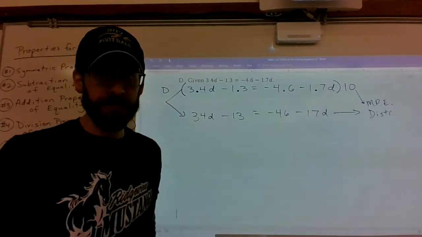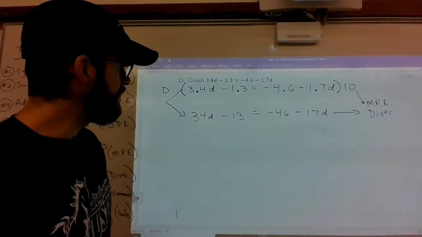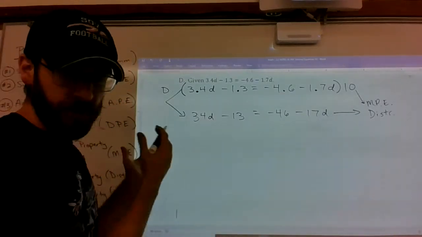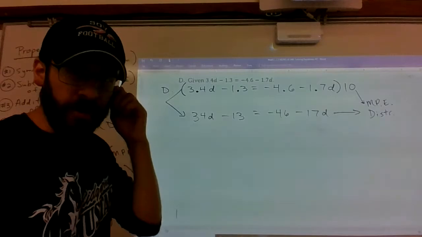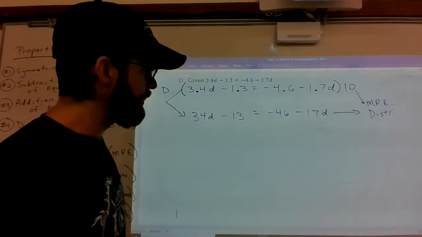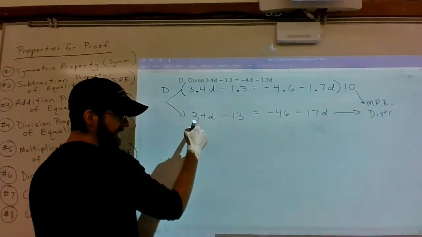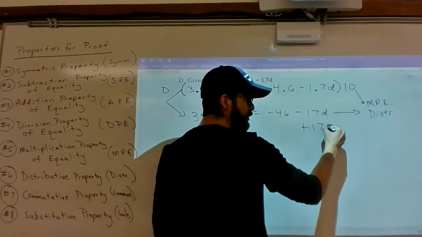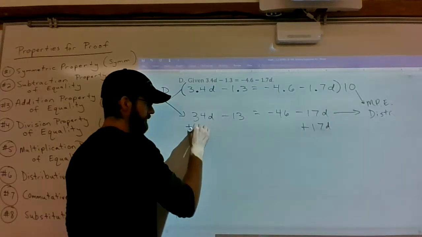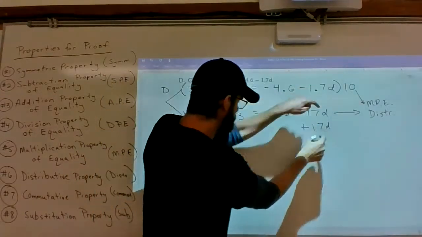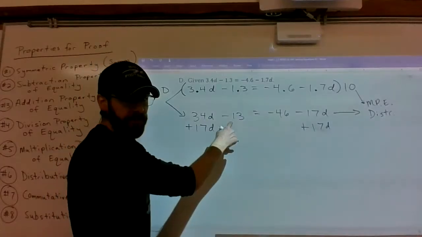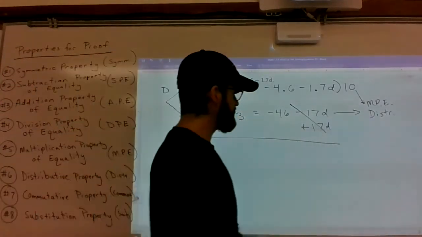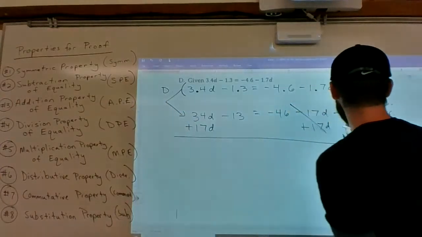Okay, now it looks like the very first problem on this notes document, which just makes us think, hey, can I get the D's together on the left or right side? If you don't want to use the symmetric property at all, I would move the D's to the left. So if it's a minus, I got to add to undo that minus. And I have to combine the D terms with the D terms. Don't be messing around with this negative 13. So that's the addition property of equality that I used.